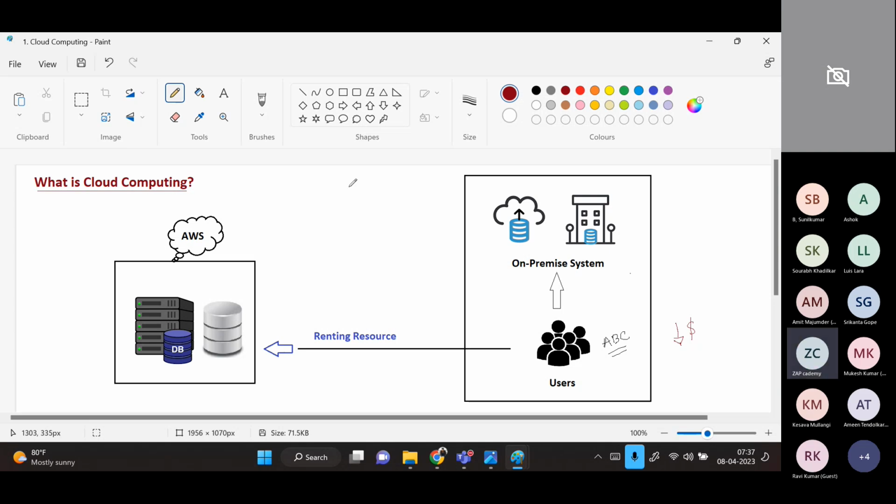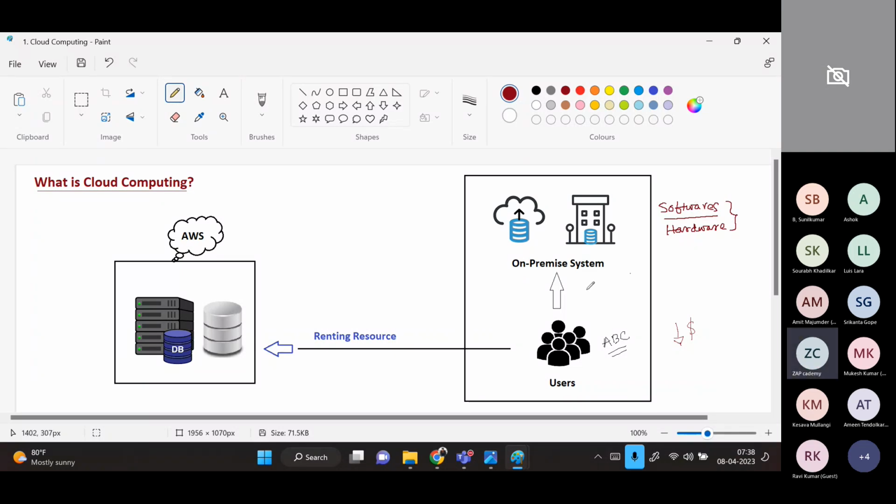Now, if I'm going to build something, at that point of time I need some setup. That setup is basically some sort of software, or at the same time some sort of hardware. This setup is required to start my business.